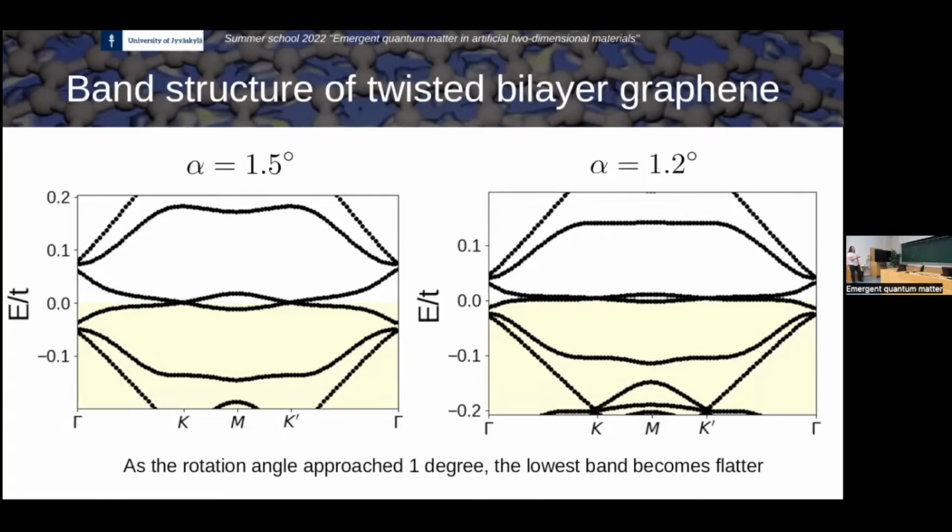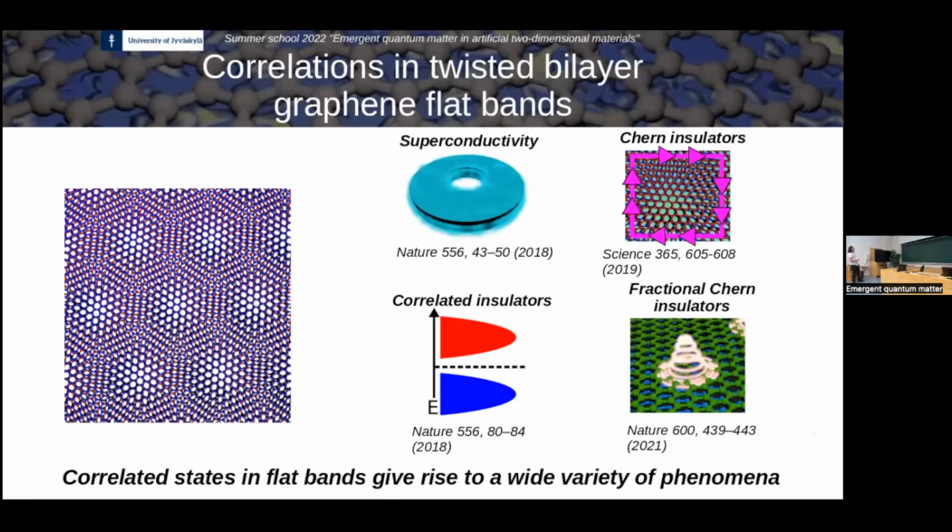Yes, that was a very good point. When you are at this magic angle in which your bands become the flattest, you can see many interacting states for the very same reason as we discussed before. If your bands are flat, your density of states is very, very large, so any residual interaction that you have is going to drive a correlated state. If the residual interaction is repulsive, it's going to drive some correlated insulator, maybe a magnetic state or a charge density wave state. If your residual interaction is attractive, it's going to drive a superconducting state.